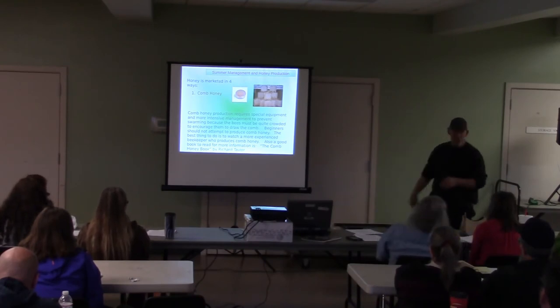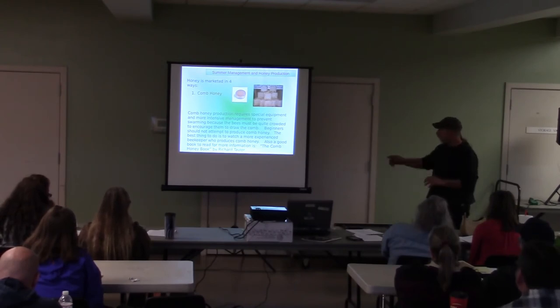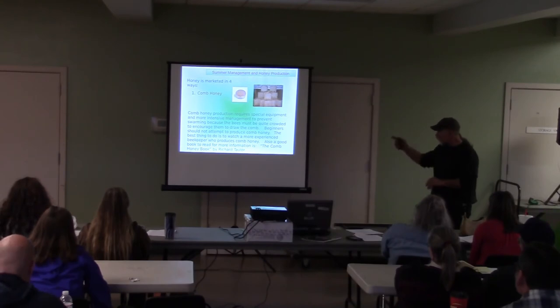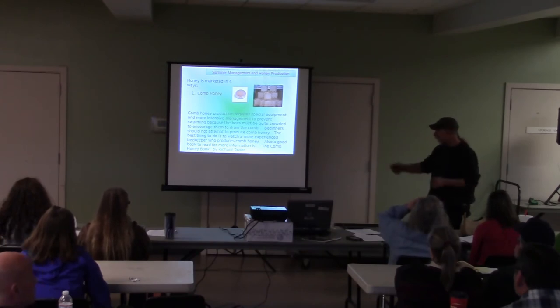So it doesn't take special equipment, but it does take a good nectar flow. The comb honey isn't done until it's all capped. It's got to be capped so it doesn't make a mess. The concern is that it intensifies swarming because the bees must be quite crowded. That's true, you have to have them pretty crowded to draw that out, but not the way I do it, not any more than a regular hive.